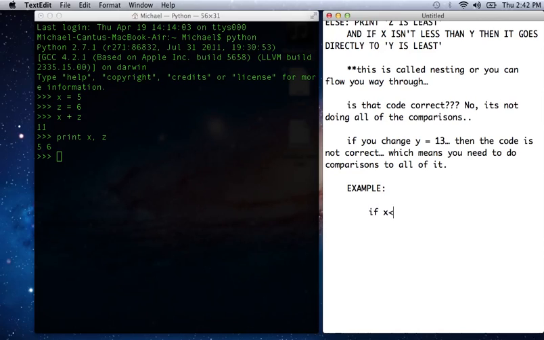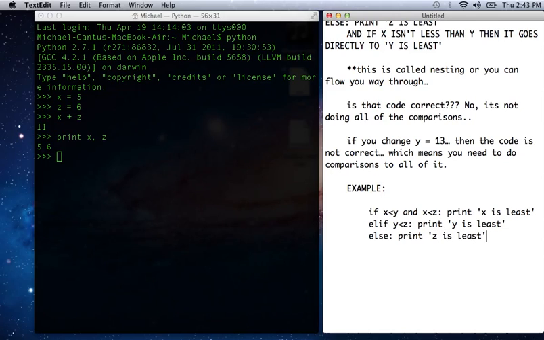If x is less than y and x is less than z, print x is least. Elif, which means else if, y is less than z, print y is least. And else print z is least.